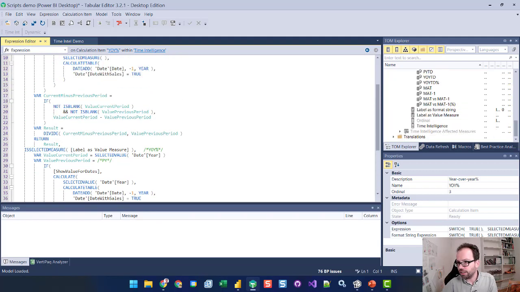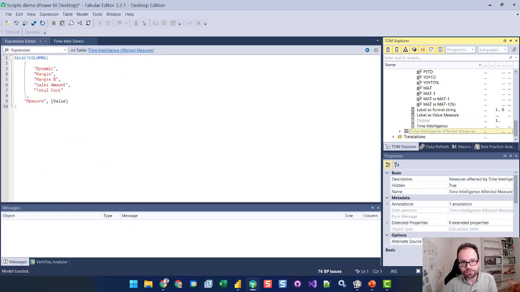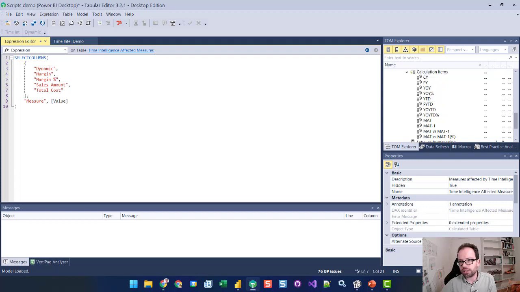And here I have a calculated table which has like the list of the measures that should be affected by this calculation group. So it will not break any visuals trying to do a year over year of your title measure or something like this. So it will work just on the ones that you tell it. If you create any new measure that you want to be included, you only have to add it here once. So you don't have to go through all the calculation items doing anything to them. They will just work just as fine, just adding one here.